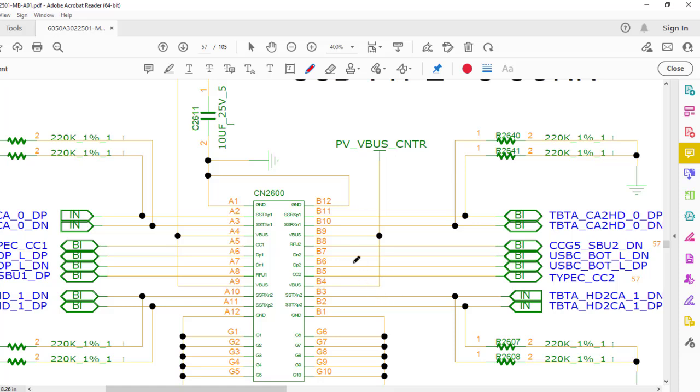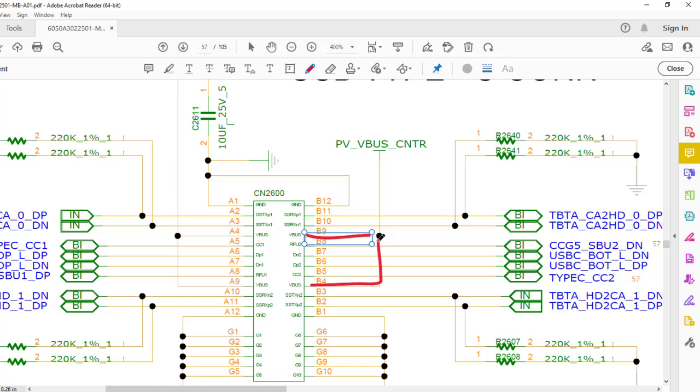In a Type C port there are multiple signals like CC, SBU, TX, RX, D plus, D minus. There are so many signals. If you're not aware of the Type C signals, you can watch my other video about Type C ports. Here we are not going to discuss the Type C ports; it's explained in detail there.